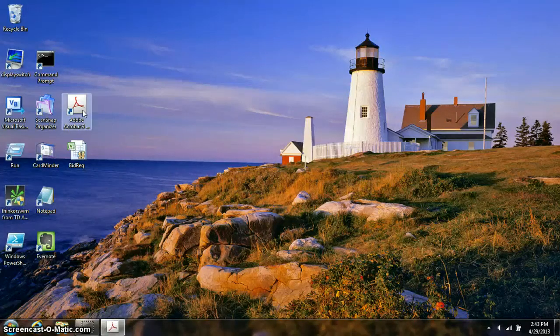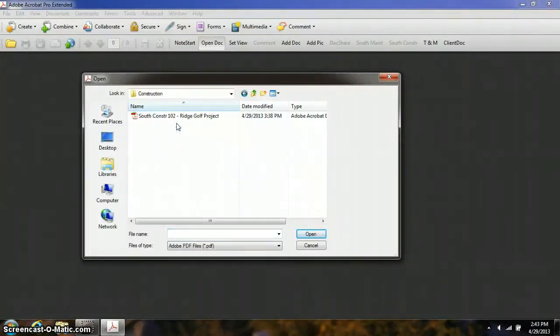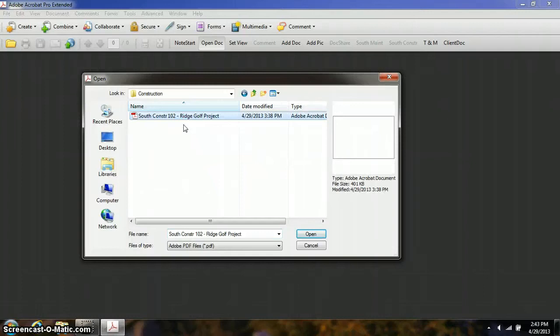Alright, we've moved over to the branch manager's office, and here the branch manager will just open Acrobat and check their mailboxes. Here they see the Ridge Golf project in the construction workflow mailbox, and some of you may have noticed that the prefix of the file is updating for each step in the workflow. Now that's going to be the case as long as the document is active in the workflow.